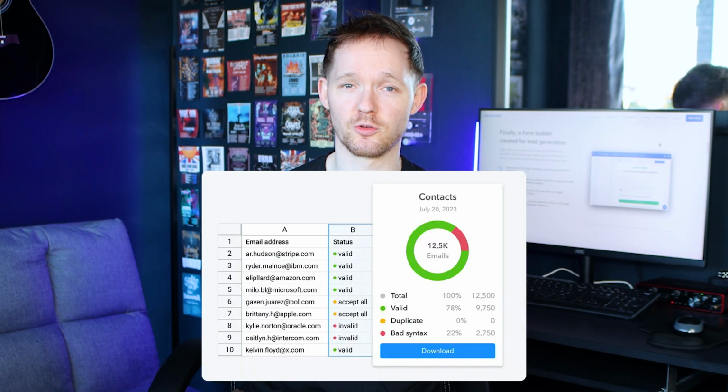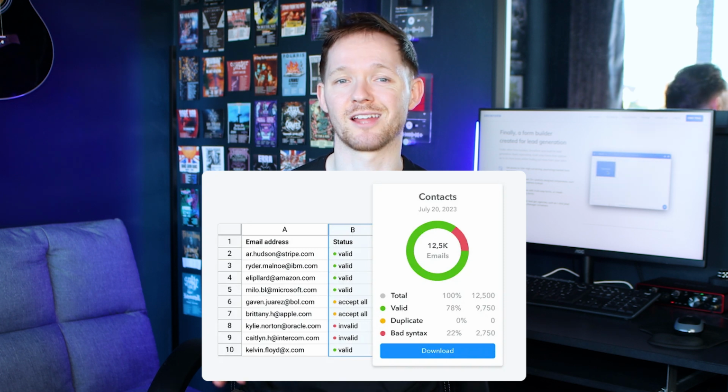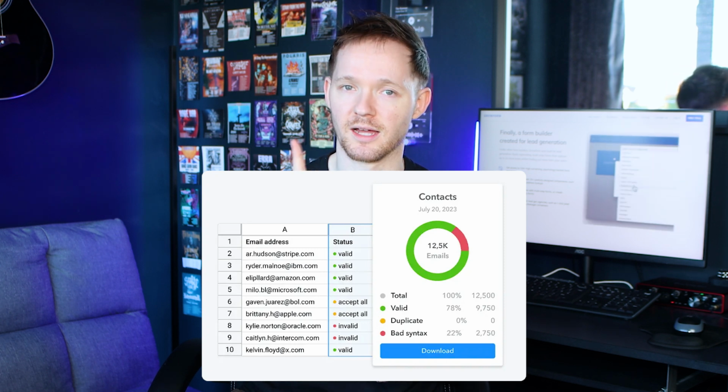To do this, you simply need to find a service provider, people like UpLead or NeverBounce, upload a CSV or spreadsheet of your leads to be processed in bulk, or via an integration with your CRM. You've got options here. You will then get a summary of your data that looks a little something like this, showing you the verified email addresses and highlighting the bad leads in one handy report.